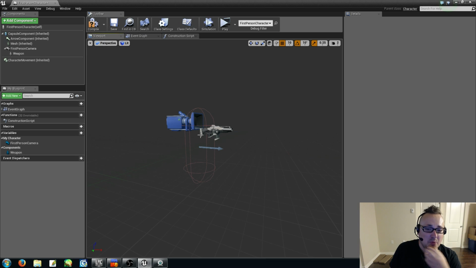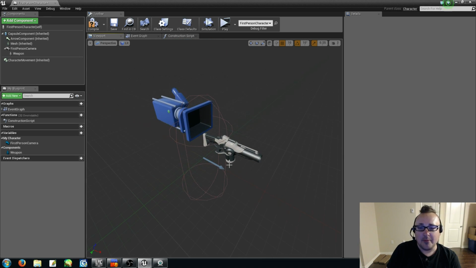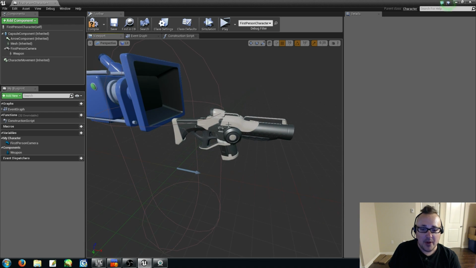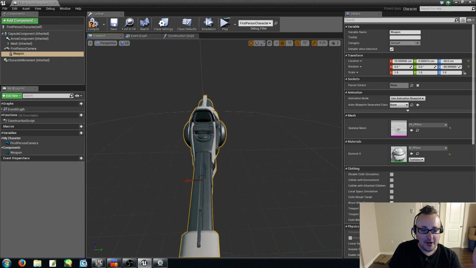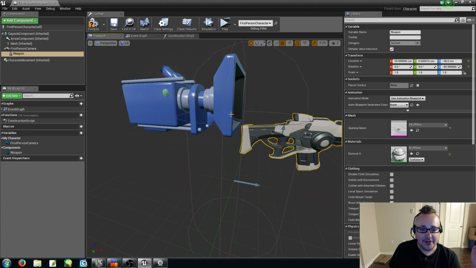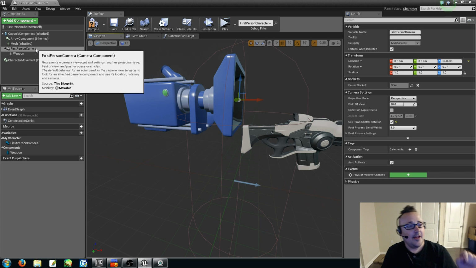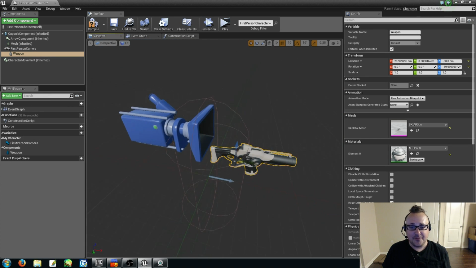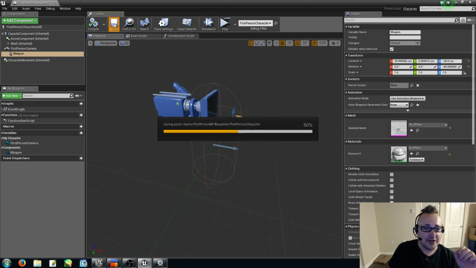And in the viewport, if you look at this, I went ahead and got rid of the hand models because that stuff doesn't exist in Quake, and centered the weapon model, which is a pretty neat little gun, and just literally have it sitting in front of the camera. So this guy right here, he's the first person camera, and here's the weapon, and it's pared down. I just got rid of a bunch of extra crap.